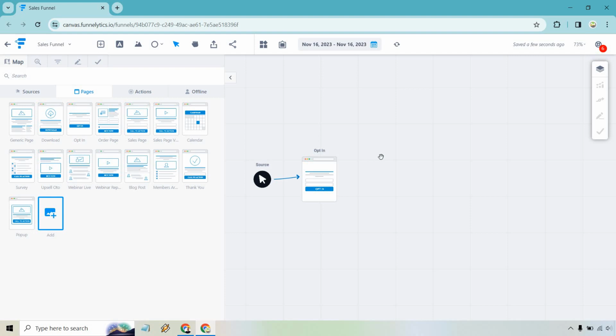And then from there, once they opt in, they're going to go to the sales page. Okay, so this is assuming a digital product you're selling, right? So this could be as an affiliate or this could be for a product you own, okay? So for example, if you had someone opt in, what you can do if you were an affiliate, let's see, where's the thank you page? Do we have the thank you page here?